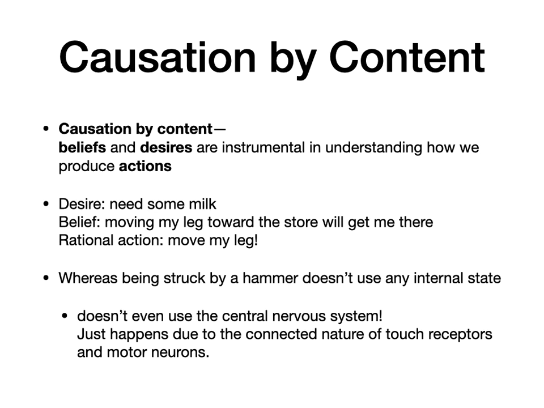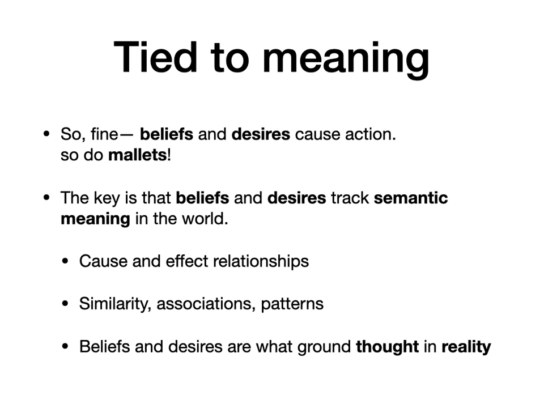But now we're at a crossroads here because, okay, beliefs and desires can cause actions, sure. If we're taking up this causation by content idea, so do mallets. Mallets can strike things, and if we replace the idea of a higher order thought with just a series of complex interconnected neural mallets, we might just be mallet machines. But the idea that brings the language of thought into better focus is that beliefs and desires actually track something semantic. They track with the actual world, right? They help us make sense of the world by keeping track of information that is useful and relevant to guide our behavior.